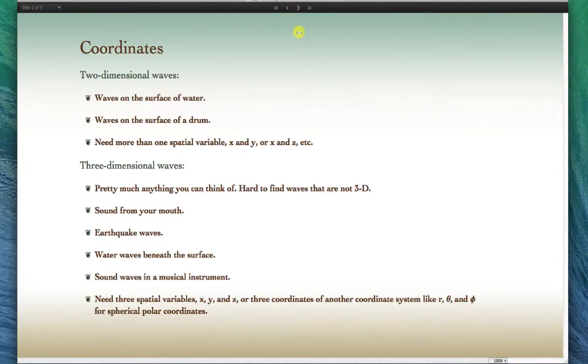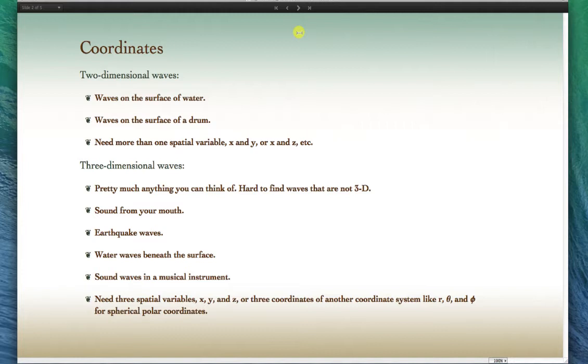So what we need are some coordinates in 2 dimensions. In 1 dimension, we just had like an x direction to describe position, or a y direction. So depending on what direction the wave was moving, we called that direction some coordinate x or y or z or something. That's all we needed, and then we needed time.